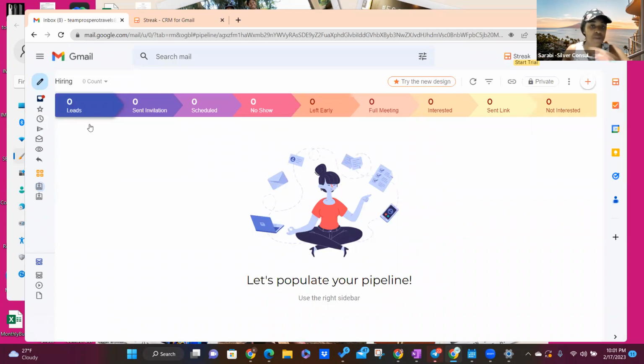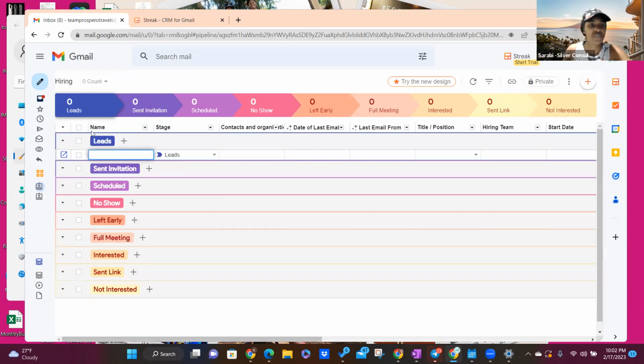Now that you have your pipeline system on how you want people to filter through the information, now it's time to actually add the data that you're going to be using to collect information with. So on this plus sign right here on the circle right side, you're going to click on this and hit add box. And what that's going to do is it's going to give you all the data that you need in order to kind of keep track of your future partners. So stage, that's one of the ones that doesn't actually go away, and it's not super, super important. So what I personally do is I put that at the end.